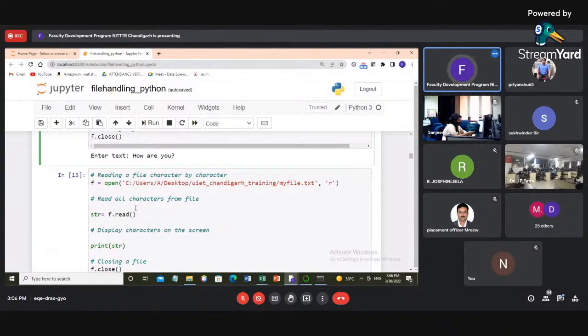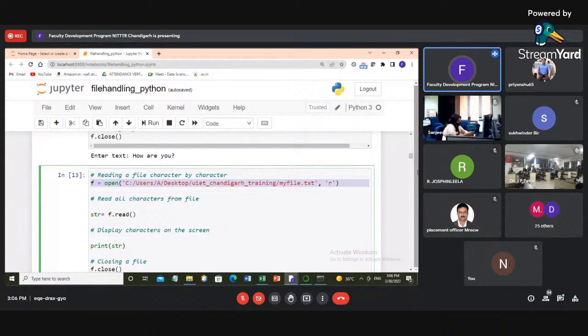So now we are going to do the method f.read. The f.read method allows you to read a file character by character and you can print the result. The starting part, the handler part, is the same, where we open the file in read format and try to read it character by character.